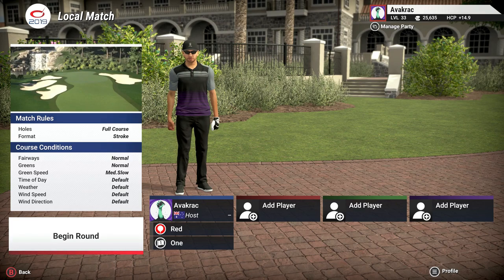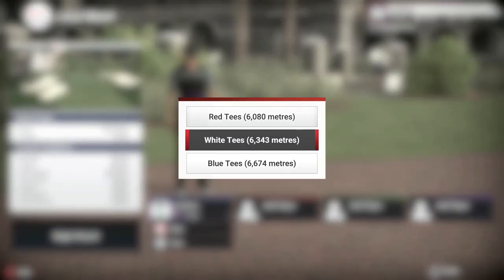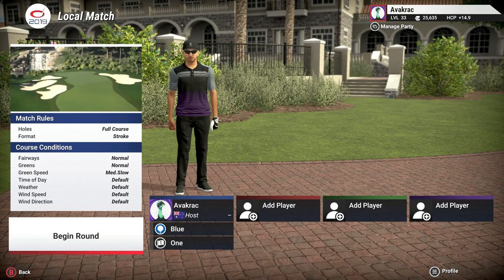Nope. Alright, so today's course, what are we up to? Number 12, and it is Schwarzwasser Golfplatz, designed by Dave Snow, or just Dave. Fairways are normal, greens are normal, green speed is medium to slow. As for the tees, I think I might go from the blue tees, 6,674 metres. I did Google this name earlier, and it turns out that it is German for black water, and that there is a river in the Czech Republic and in Saxon Germany with the same name. Bit of information there for you. Anyway, let's get into his preview and go and have a hack.